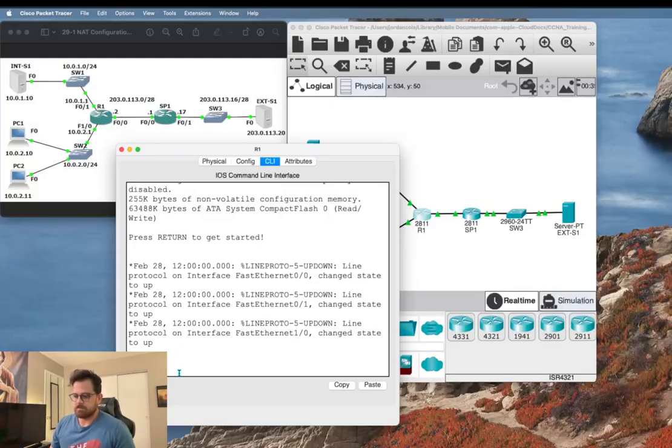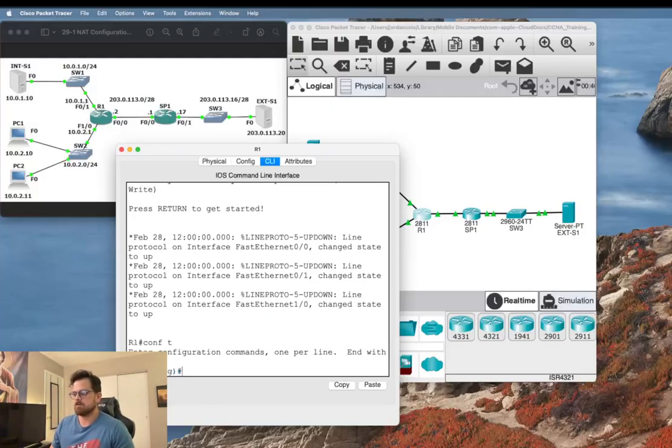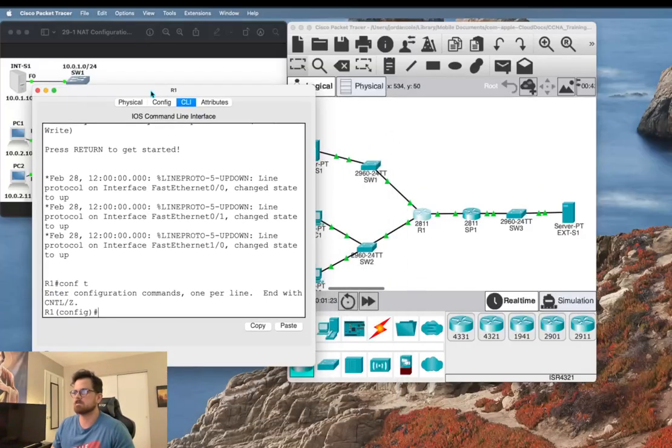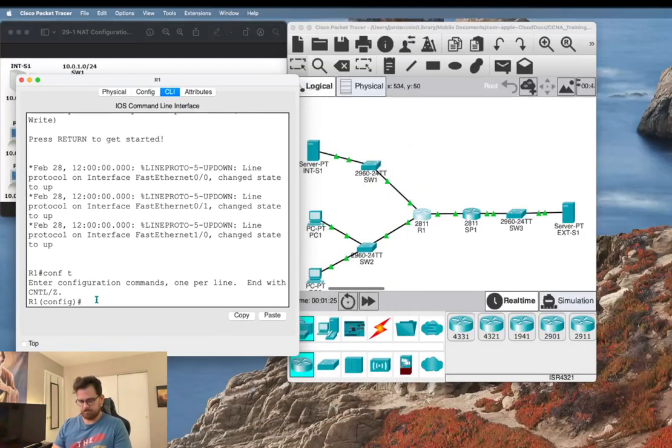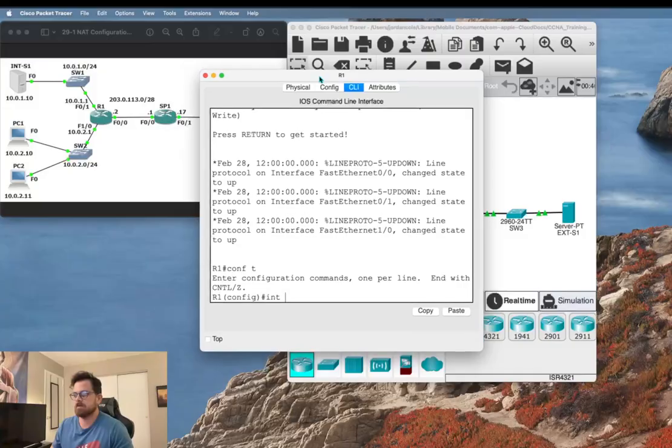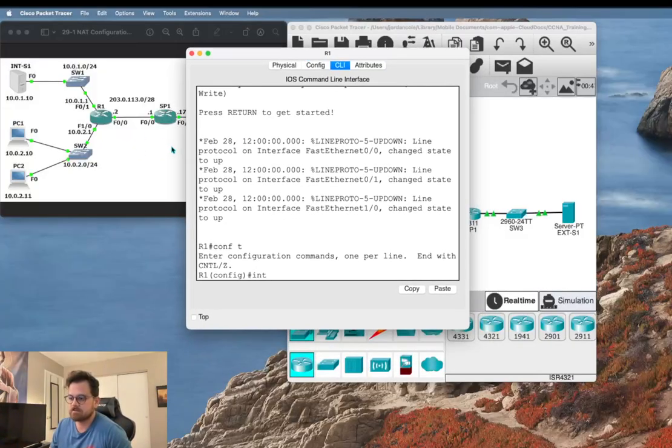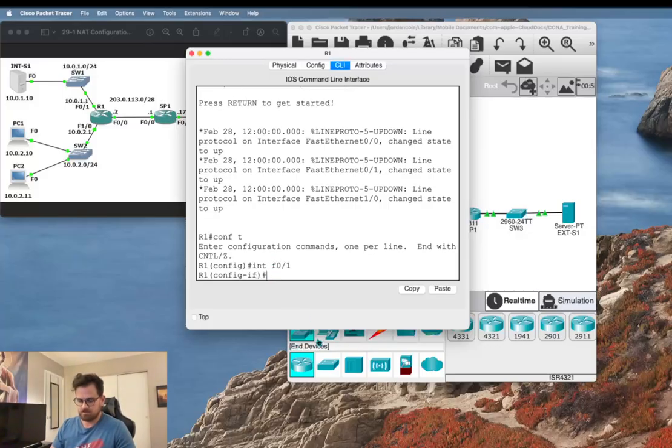So let's configure that. We're going to hop into global configuration mode, and then we're going to configure our NAT. First and foremost, we want to make sure that our individual interfaces are configured with the IP NAT inside or IP NAT outside commands. Those commands will basically tell the router when to translate the address. So this interface is within our inside network, so we're going to configure that one as IP NAT inside. So let's do that.